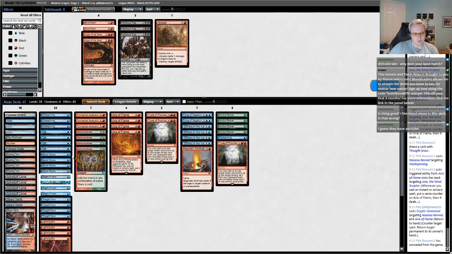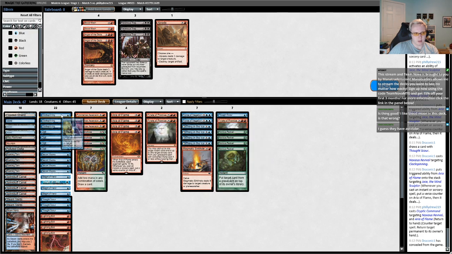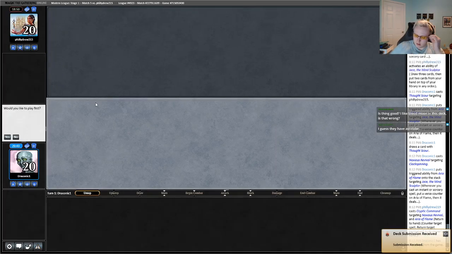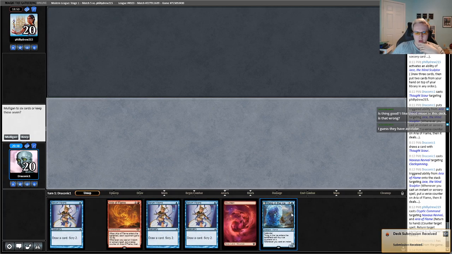Let's remove some of our reliance on the graveyard. Ascension's just so good, though, if we get it running. Got a Thought Scour. Don't love cutting a Thought Scour. Maybe I'll just cut 2 Thought Scours and keep Clockspinning. Clockspinning being able to pressure planeswalkers is pretty disgusting.